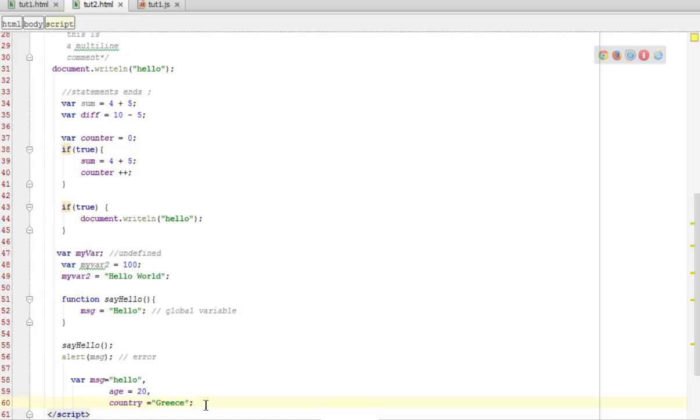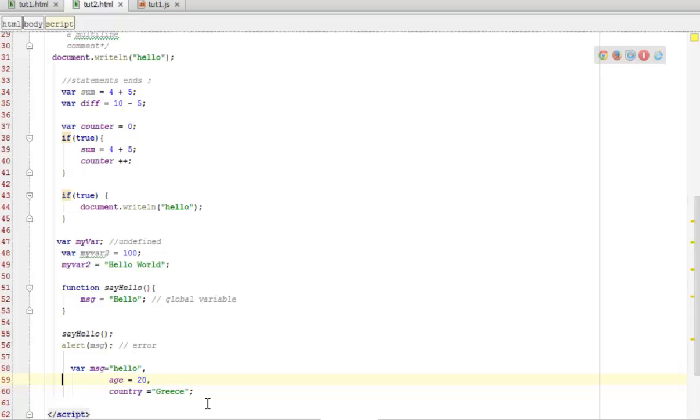So we have created three variables and we have also initialized them.